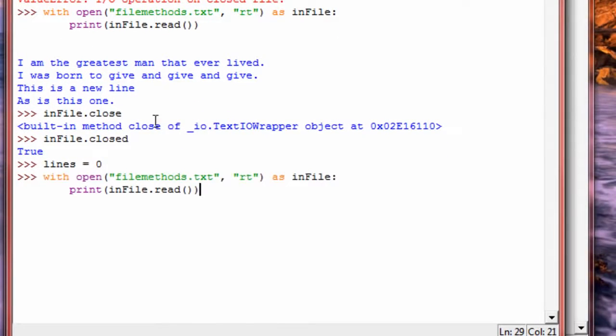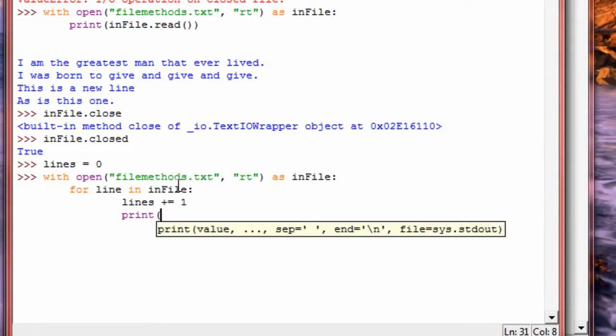And then I'm going to go ahead and open this up again, using the with as statement to open the file object. And then pretty much what you do is for line in file, so for each line in the file, you can, if you want, go lines plus equal to 1, and then you can print the line.